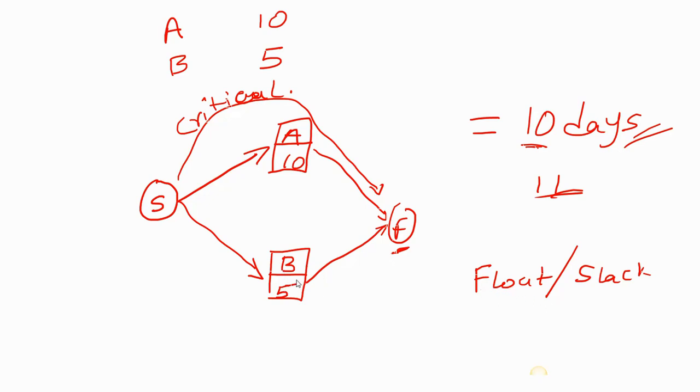So in this case, if you look at activity B, it will be done in 5 days. In other words, we have a 5-day difference between activity B and the project duration, which is 10 days. Therefore, activity B can actually be delayed for up to 5 days, and then we still finish on the 10th day. So we can wait until the 5th day to start activity B and finish on the 10th day. So if we delay activity B up to 5 days, it will still not affect when the project would finish. This amount of days that we can delay activity B without affecting the project finish date, that's what we now refer to as float.